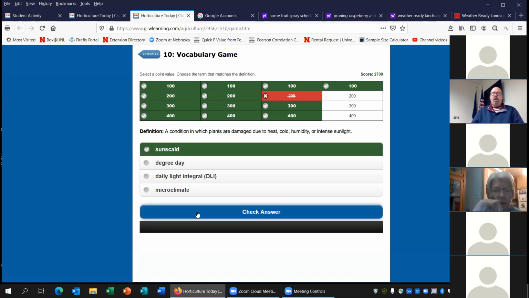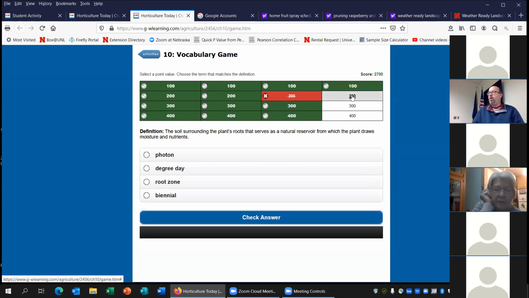Yep. And we will see, how many of you have seen sun scald on tomatoes? How many of you have ever seen the tomato hornworm do its damage? The big old ugly caterpillars with big horns, and they're out chewing off different parts of the plant. They can lead to sun scald where they chew off parts of the plant.